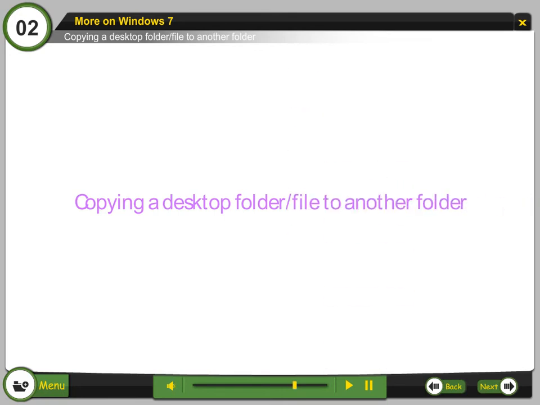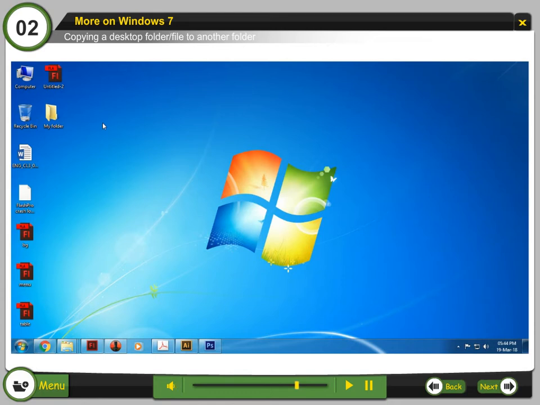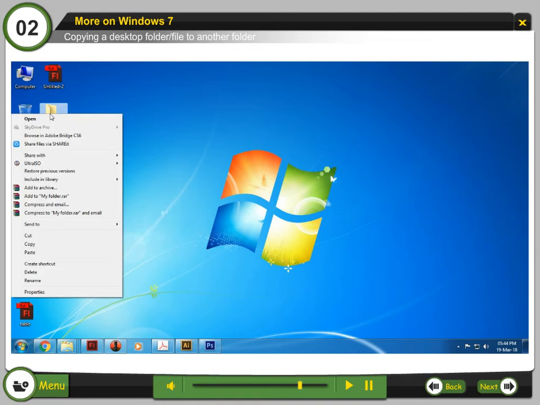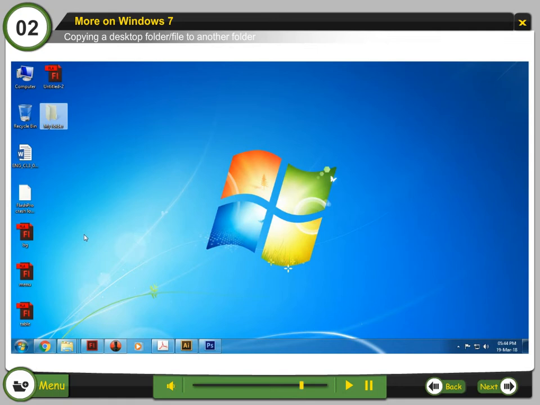Copying a desktop folder file to another folder. Step 1. Select the files or folders which you want to move or copy. Step 2. Right-click the mouse button and click the Cut or Copy option.